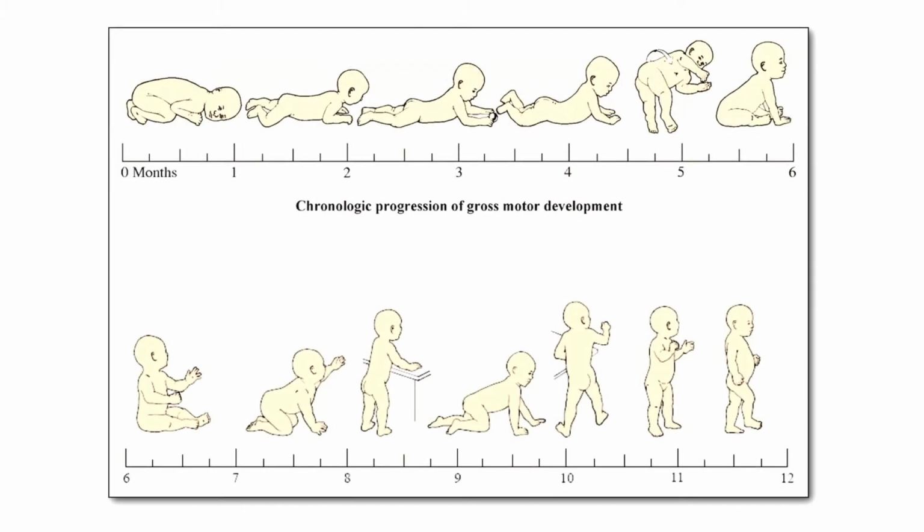Here we have at 0 months, the child is laying down, and then you'll see they lift their head, then they're up on their elbows, then they're doing a push-up, and then turning over, and then they're in a semi-sitting up position, then they sit up, then they're crawling on all fours, they're reaching up, and then they're crawling around, moving, using objects, and then finally, by 12 months, they're walking around, potentially running.